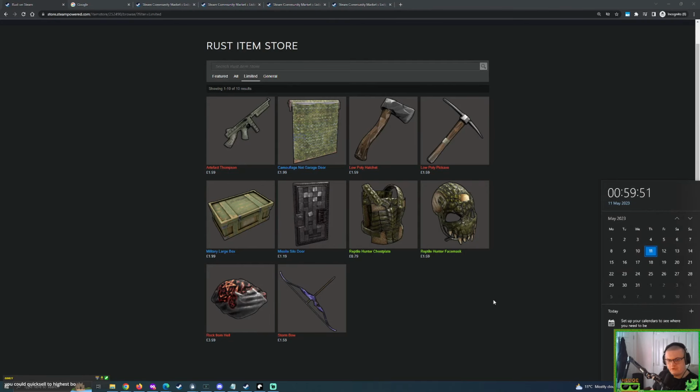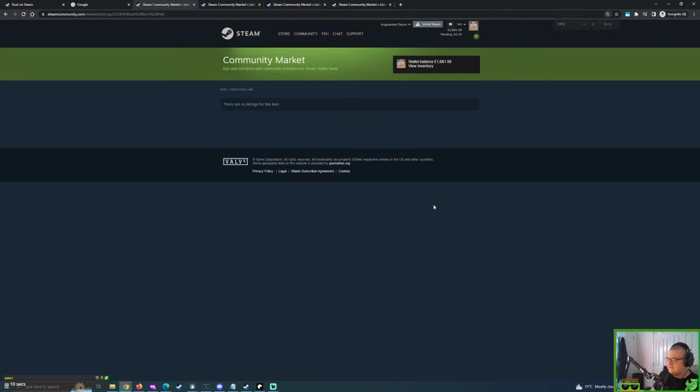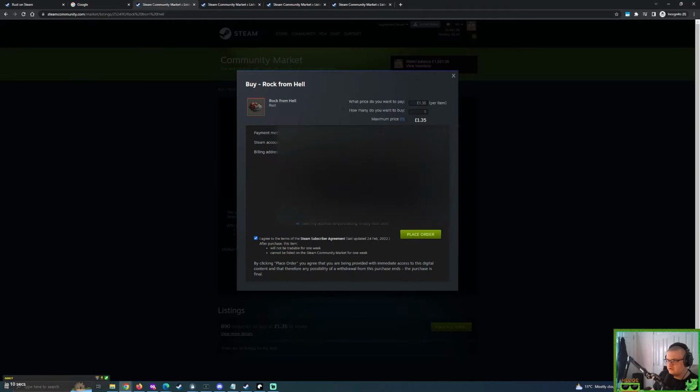Well, chat, here we are. Best of luck to all of you. Four skins to chase after. Best of luck to all of you. Here we go, it's time to race each other, and hopefully I beat you. Right, it's 1 o'clock and here we are, chasing after the rock first. Here we go. Yes, 890 buy orders ready.